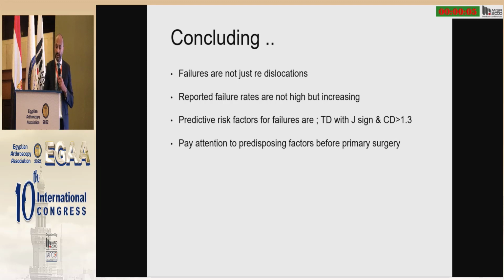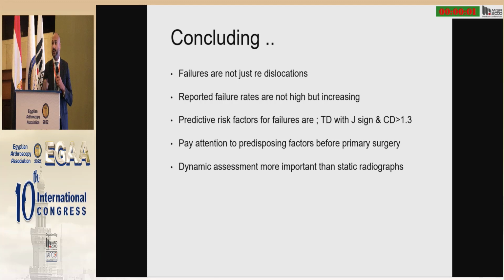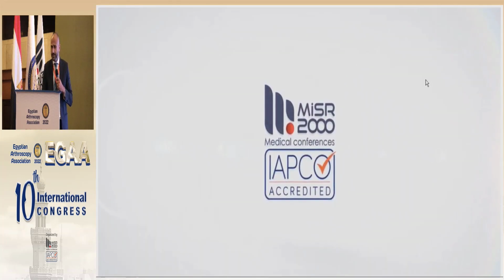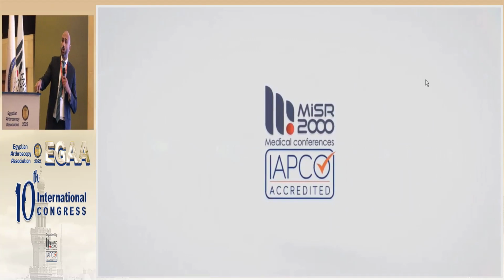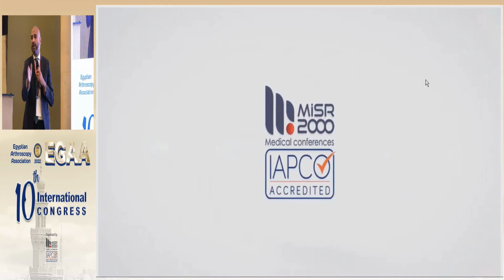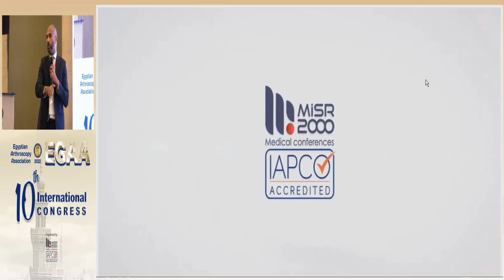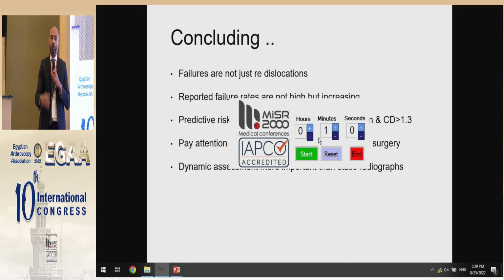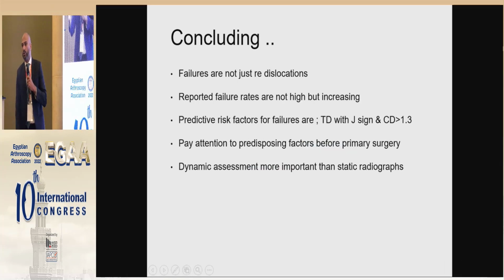Pay attention to the predisposing factors, and you have to dynamically assess the position of the patella in different degrees of knee flexion. And I think this sums it all. And if you are dealing with a revision surgery, think differently at another level and think wisely this time. I believe that this would pave the road to succeed.